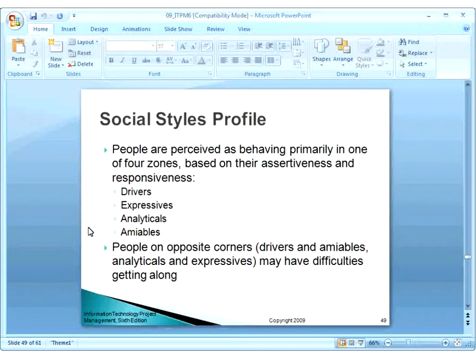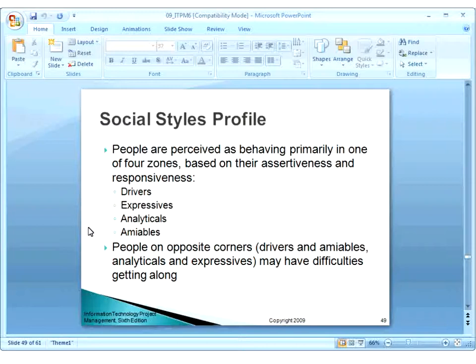So in your team as well, some people will be drivers, some people will be very expressive, some people will be analytical, they will always be analyzing things, and some people will be amiables. The amiables are the ones who will be friendly and who will be taking everything very light. Drivers lead a group, expressives are the ones who are more communicative. They will be showing their concerns, and the analyticals are the ones who look at everything critically and help to identify the problems or give a critical opinion about everything.